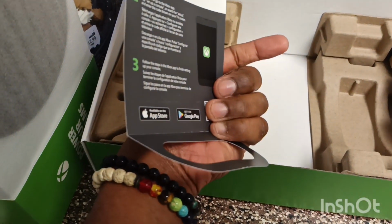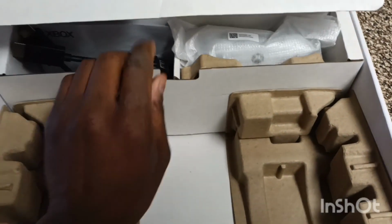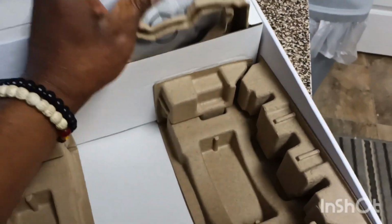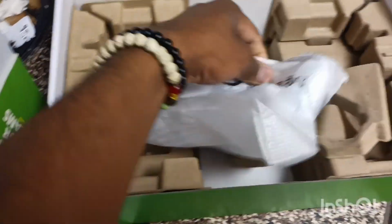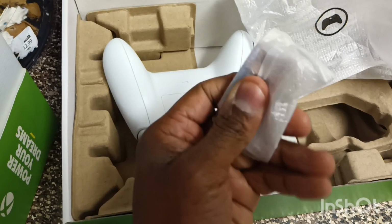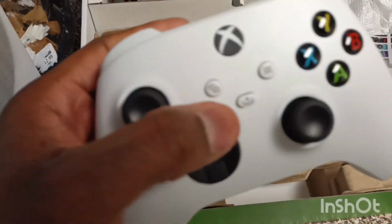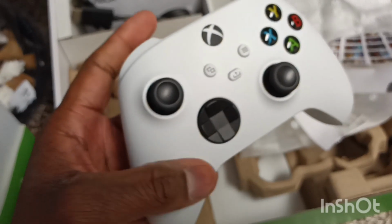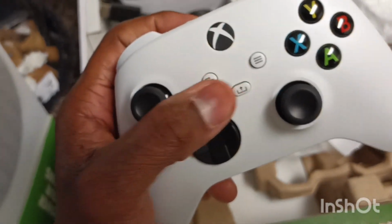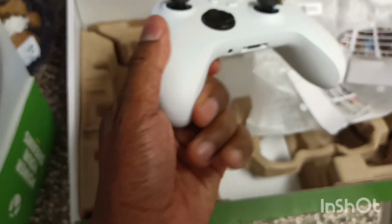Here's some information about the controller that you need to pair it. And here's a little box that all the other goodies come in. We have the controller that comes with it, and a battery just dropped out of it. So we got AA batteries right here. This controller is different from the original Xbox controllers. You can tell by the button capacity and the up and down, which is a little bit different. It has a little feel on it when you grab it. This is really cool, really nice.